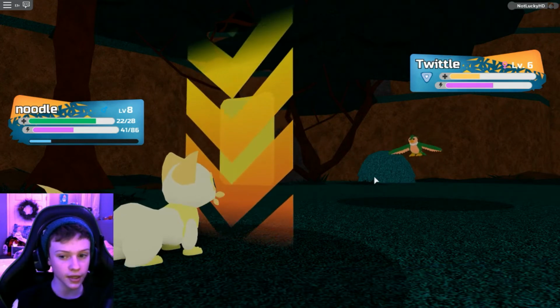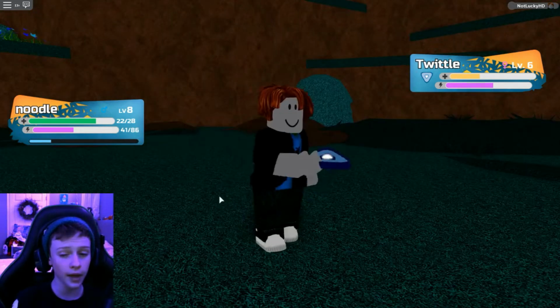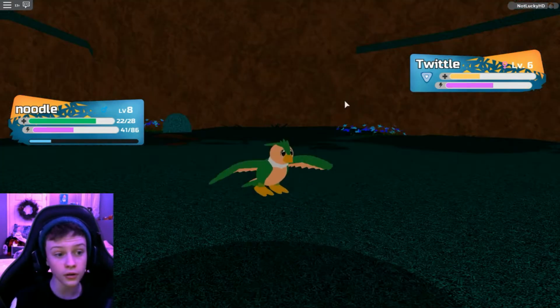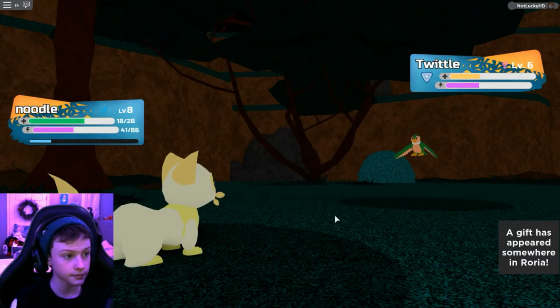What do you guys think? Do you guys think we could do another pounce? Let's play it on the safe side. I'll throw one capture disc. If we don't get it in that, then I'll definitely do another pounce, because I want to catch. As much as I don't want the Twiddle, I need it at the same time if we want to go fight this Dusket.